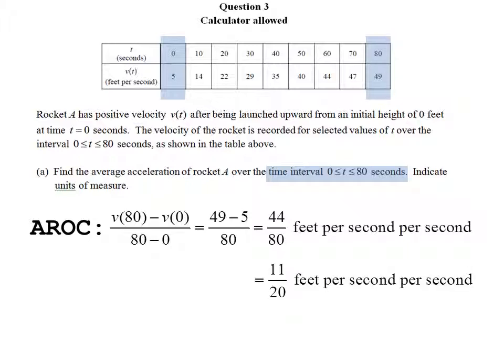It is possible to express the answer in simplest form, although on the advanced placement exam, an unsimplified answer is just as good as a simplified answer as long as the only thing that separates your answer from the expected answer is arithmetic. Also, if you choose to answer the question in decimal form, please remember to give your answer accurate to 3 digits after the decimal. In this case, the exact decimal value is 0.55, so it is not required to write any of the following zeros. Finally, as was stated in the question, please do not forget to write the units.